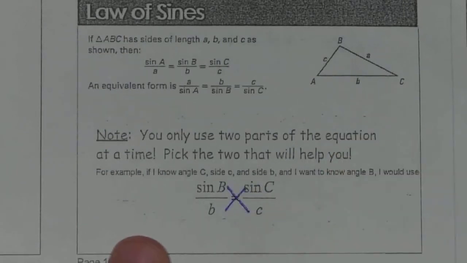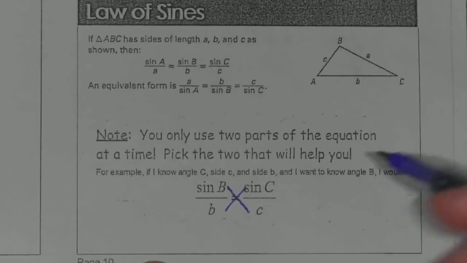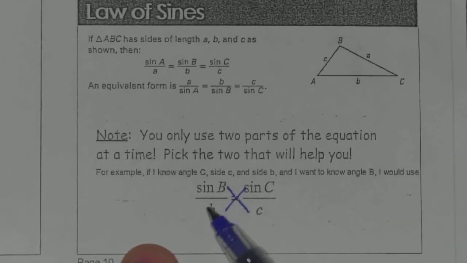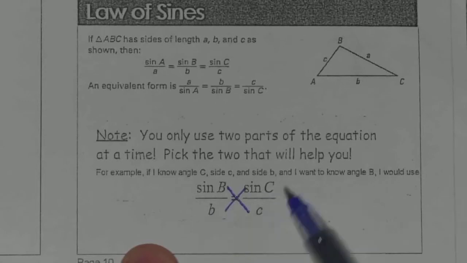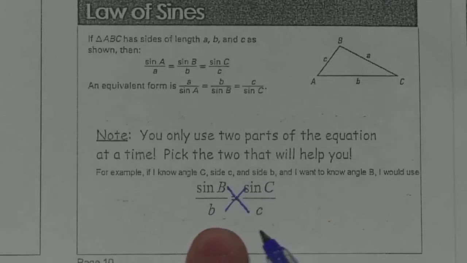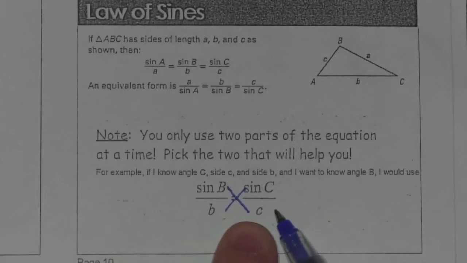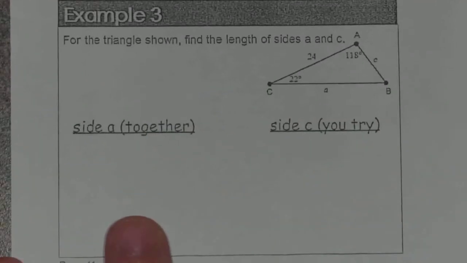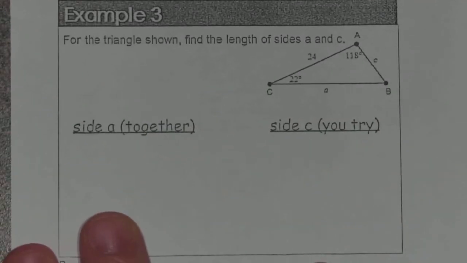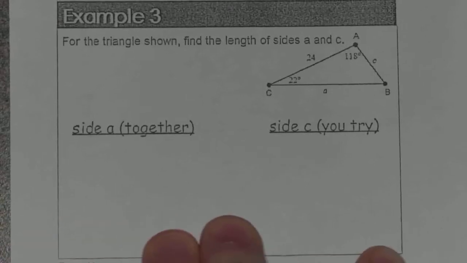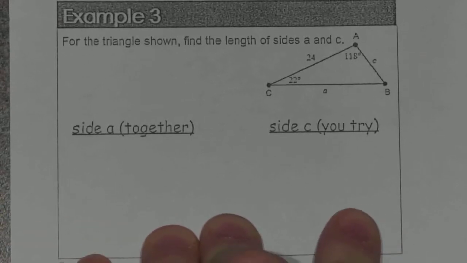You're going to cross multiply to solve this. Okay? So it's going to make it really easy. So here's the plan. I have to find on my triangle 3 of the 4 things. Because if I don't have 3 of the 4 of them, I have too many variables, right? I need to get it to only have 1 variable. So look at this triangle with me right here and see if I know 2 parts, like my big A and my little a, or my big B and my little b, or my big C and my little c. Do I know any of the 2 parts there that I can use for my proportion?